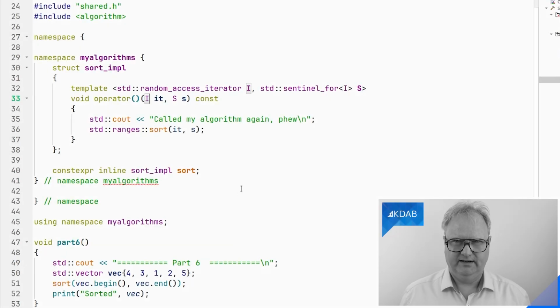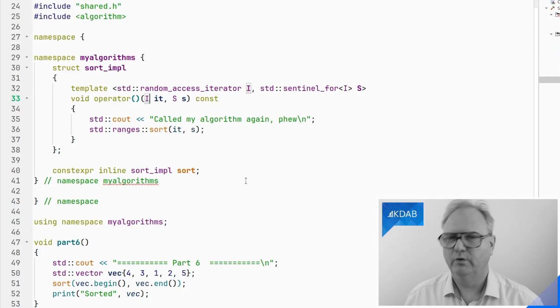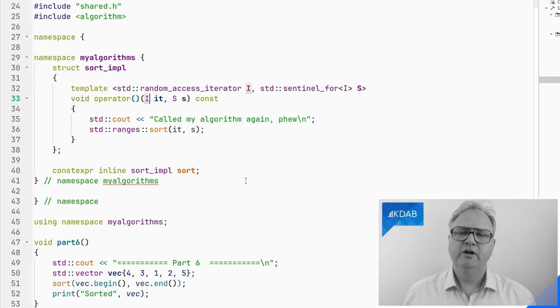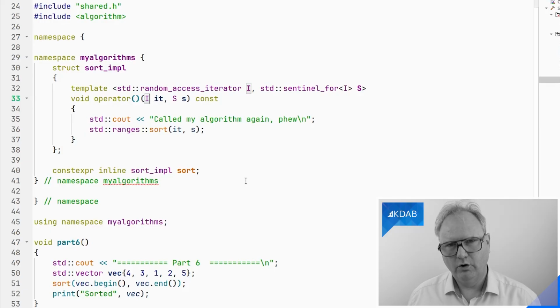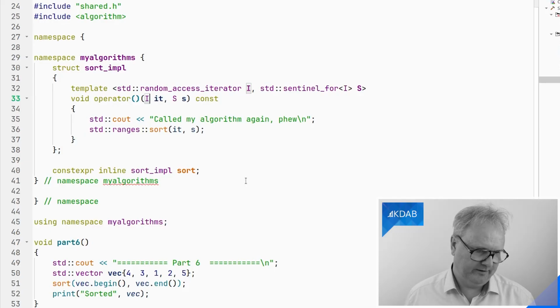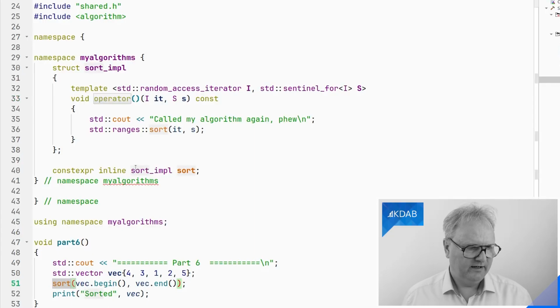So the trick is to not use a method or a function in this case here, but instead have a class with the call operator, operator parenthesis open parenthesis close, implemented. So my code still says sort blah blah, but what sort really is here is now an instance of a class called Sortable.